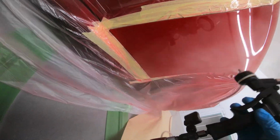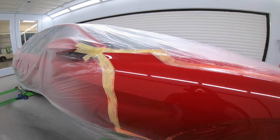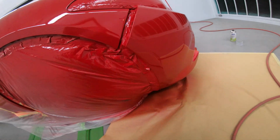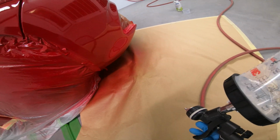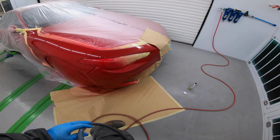Always get down. If you get down at this angle and you actually have a look up towards the ceiling, you'll actually see the orange peel. It's a better way to gauge. Sometimes it looks really good until you get down and you see it, and it's a little trick I learned a little while ago.